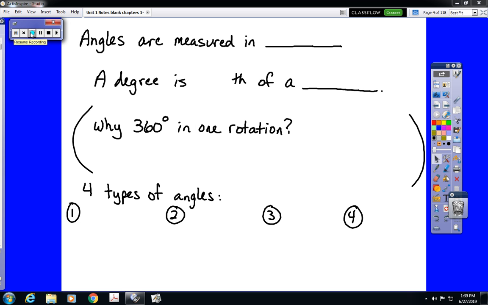Okay, this is the second video for Section 1, Chapter 1 of your trigonometry book, dealing with angles and various vocabulary terms related to angles and angle pairs. First off, we generally measure angles in degrees. There is another way that we will discuss later. But the first way we learn to measure angles is always in degrees.